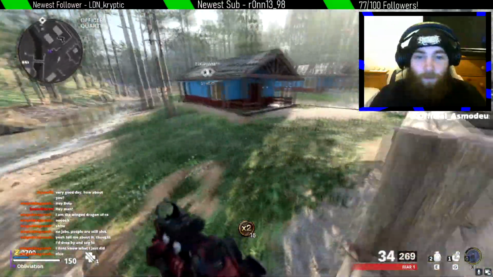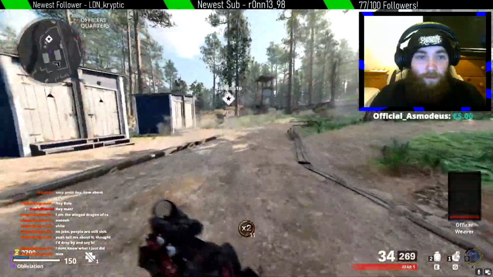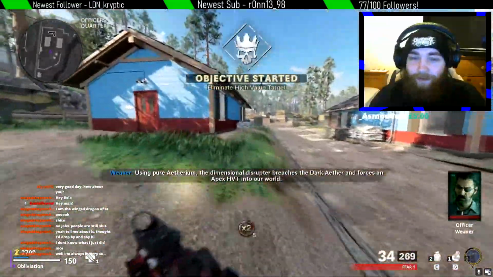Right, let's go. Using pure Ethereum, the dimensional disruptor breaches the dark ether and forces an Apex HVT into our world.